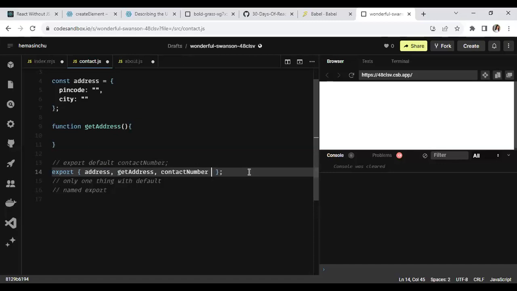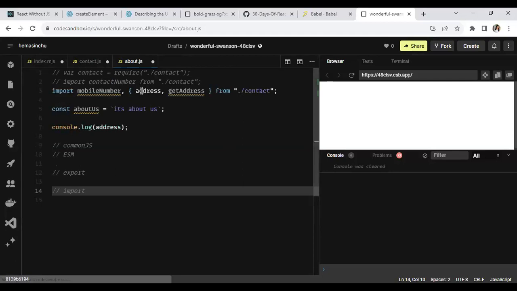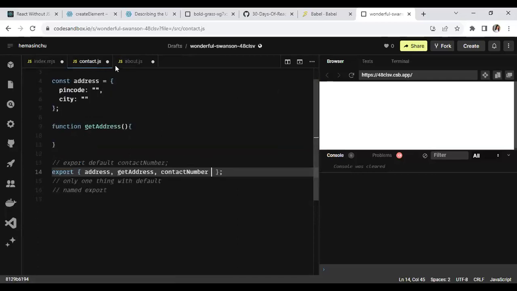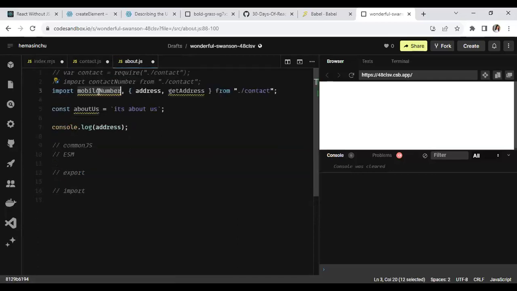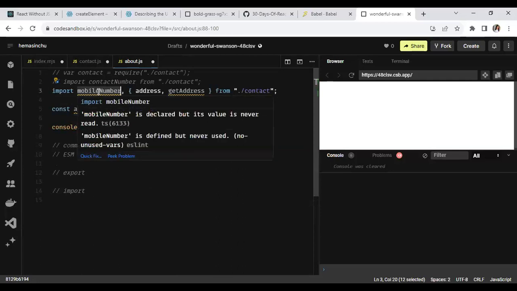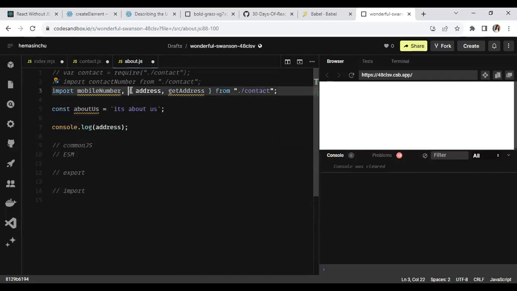If we write default, then in the other page also we can import without curly braces, right? Correct. For default, irrespective of which syntax you're using, you will have to write it without curly brackets. For the rest, everything is within them.